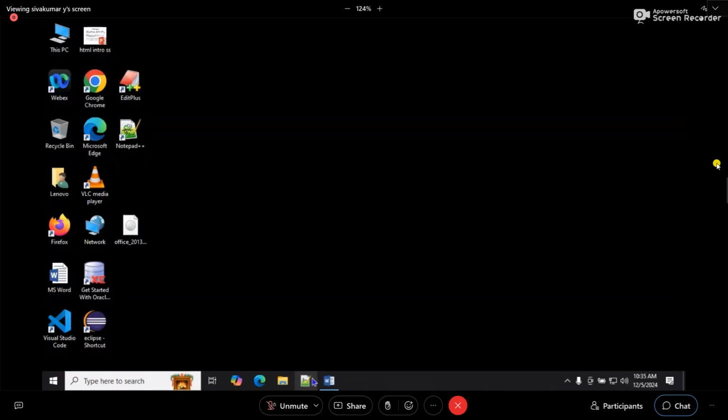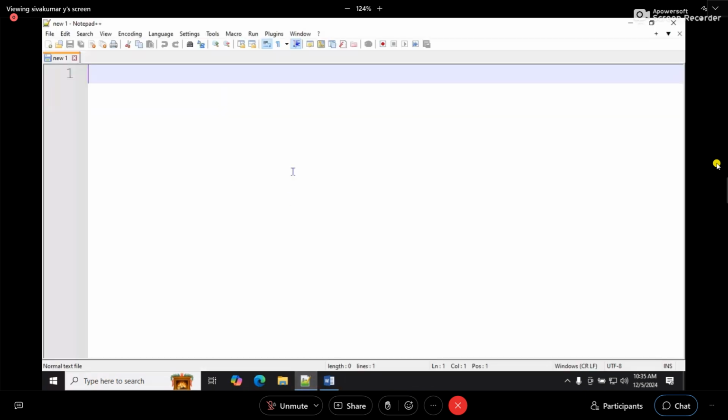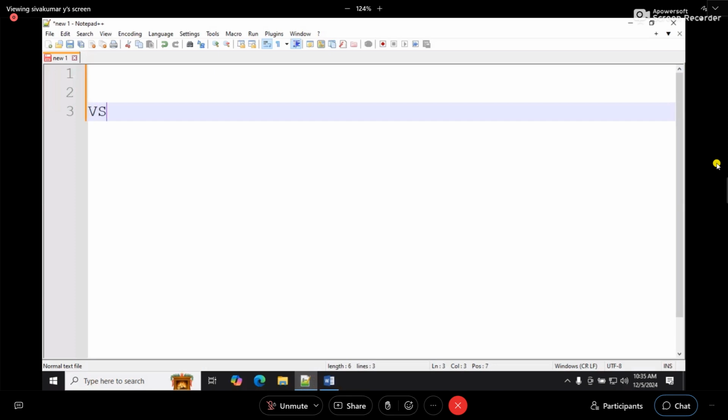I'm not installing anything, sir. I'm directly working with Notepad++. And those working with the VS Code editor, for better results of JavaScript, you have to add one small plugin, that is an extension called live server. VS Code users, use this extension.